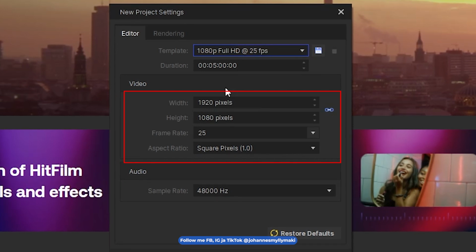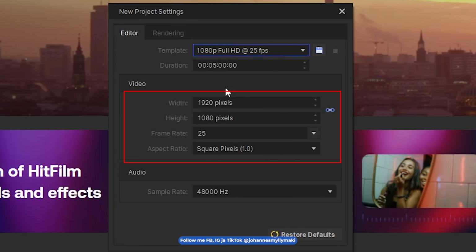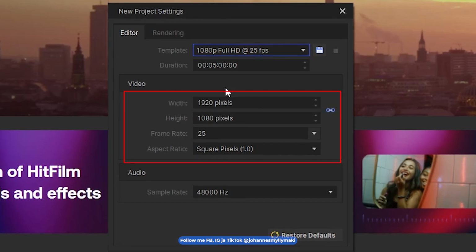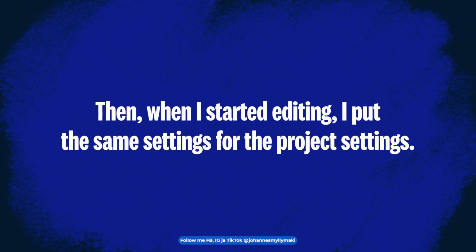For example, this YouTube video that you are watching right now, this tutorial, is a Full HD and 25 FPS video, okay? And when I edited this YouTube video in Adobe Premiere, I actually put exactly the same kinds of settings to my project.